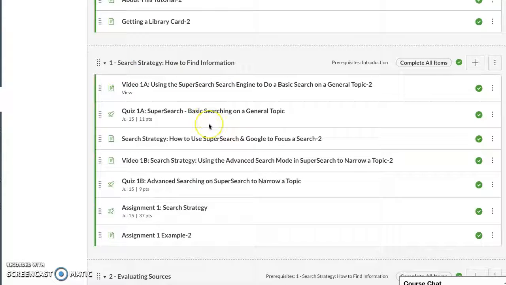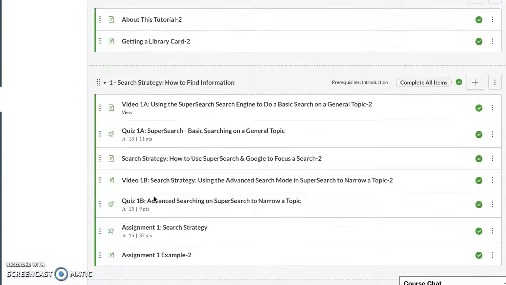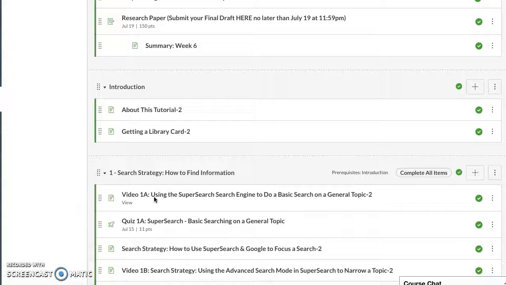And there's a part 1, which is search strategies, like how to find information, and there are some assignments associated with that. The second part is evaluating sources, how to make sure that sources are credible, which will be very helpful for the research paper. There are a few assignments associated with that, so make sure that you do that. You have until the 15th to complete the library literacy requirement, okay? Just do it alongside doing your research paper. It's only going to help you.